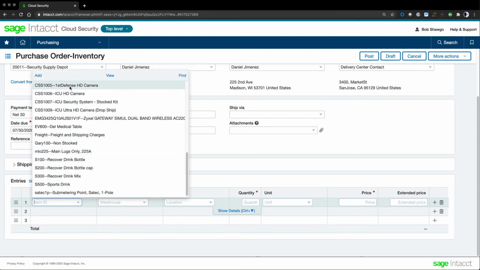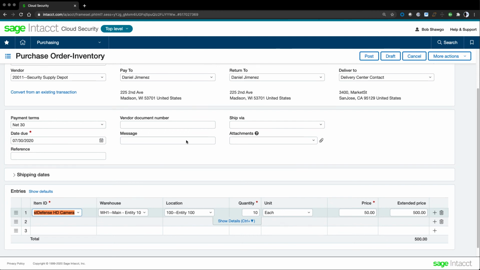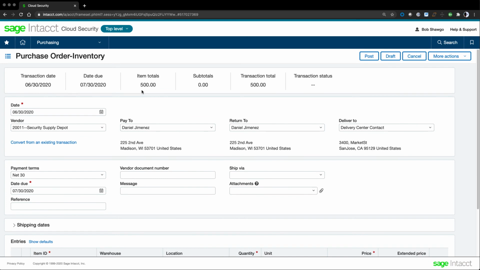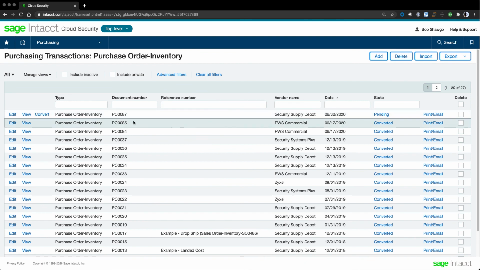I can see my extended price. As I create additional line items, the system will give me lines to enter them on. Just like order entry, I see the pay to and return to contacts and all the different controls. My header shows all the information for this transaction so far. With all my information entered, I can post this purchase order. Several days go by, and I receive the order from the vendor.